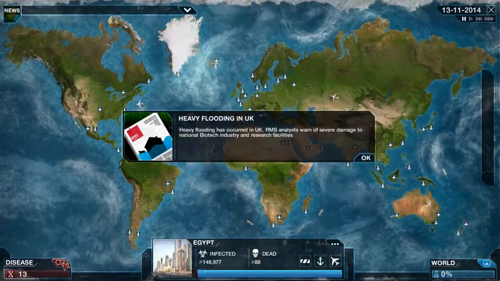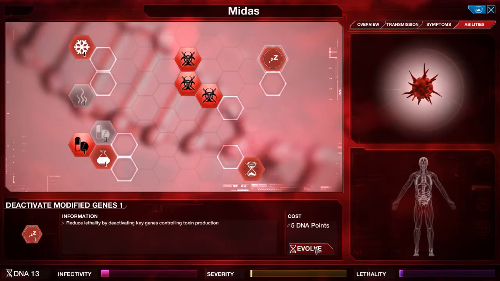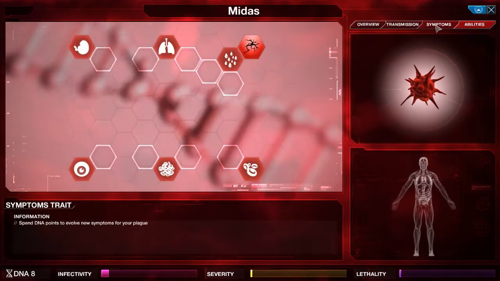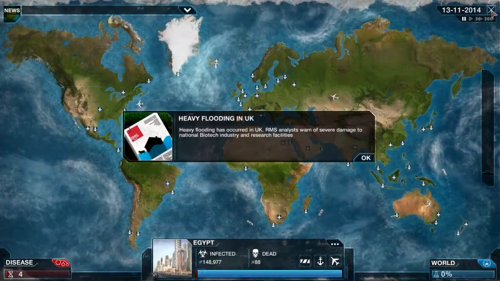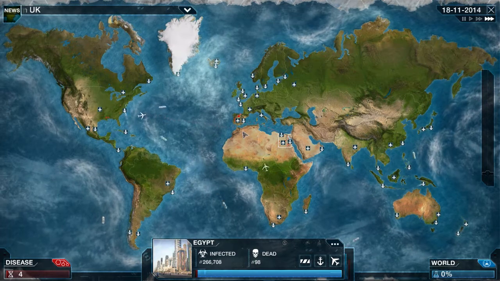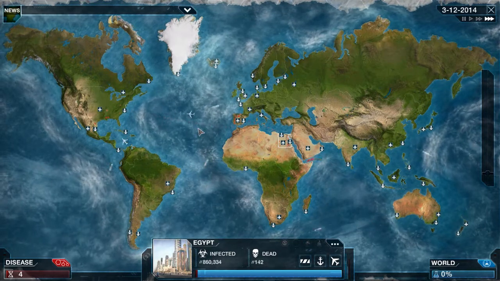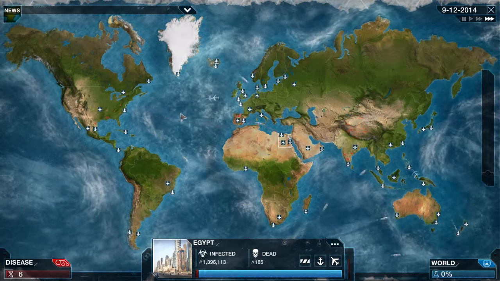Oh, okay, yep, that's up to 88. Let's go into the abilities. Let's use that to evolve it so that it'll halve the lethality. And we've got 8 DNA points left. Let's get some sweating. No one likes sweating. Okay, heavy flooding in the UK. Oh, there's a surprise. Okay, so that's good. The sweating won't really help me that much in Egypt, but it will help in some of the colder climate countries.